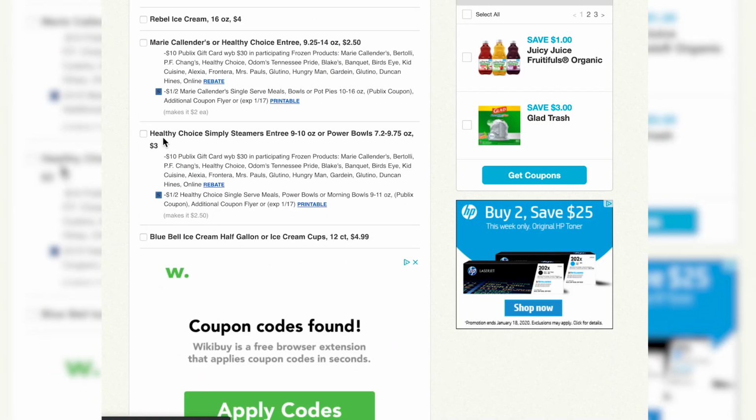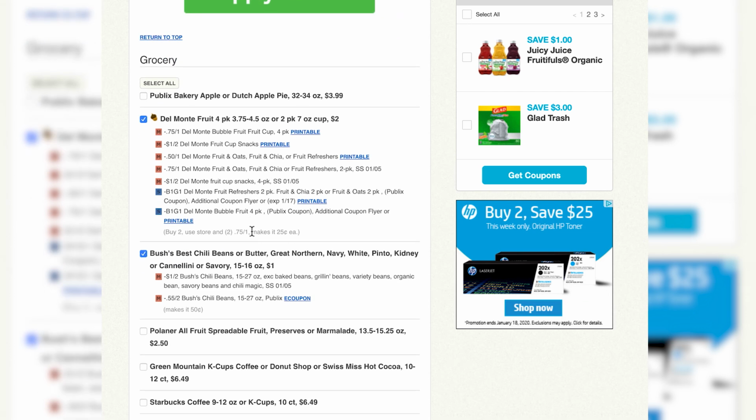One other thing to know about the coupons that you see. On your screen, you'll see coupons that have a little red box with an M and a little blue box with an S. That is our way of telling you that a coupon is a manufacturer's coupon or a store coupon, and that's incredibly important. Every store in the US that has store coupons allows you to use those store coupons with manufacturer's coupons.